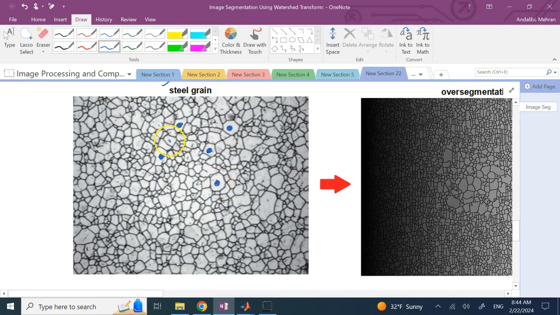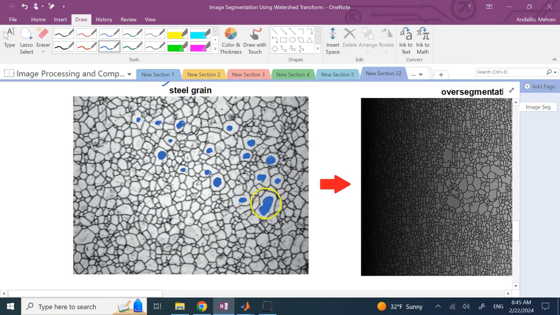So until they are all starting at their local minima and filling up, I'm not going to grow any of these regions before the other ones. So I make sure that I start filling each and every one of them to the same level, starting from 0, filling all of them, right? And once they are all filled, then I raise the bar and now start growing this region. So now I start growing. You see that?